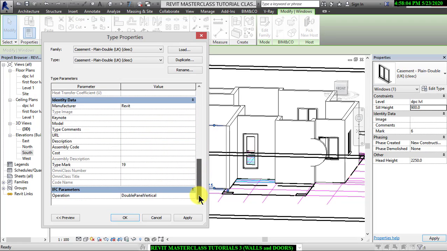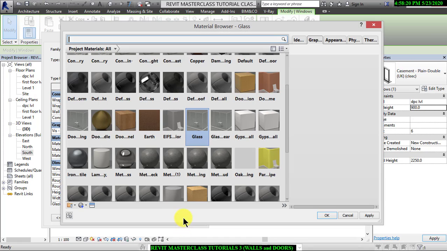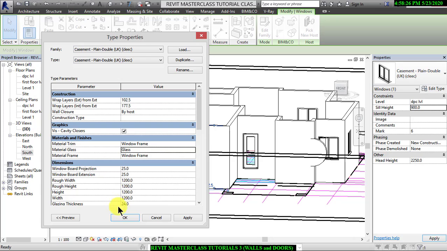And I think that's just about all the things I need to adjust here. Material glass, I want it to be glass, of course. I don't want to go into materials here. Forget this, you're not looking at materials today. Okay.